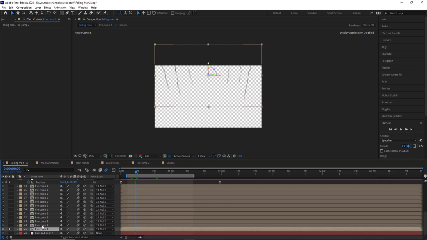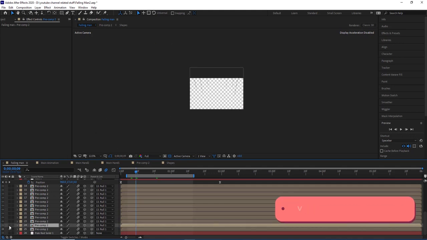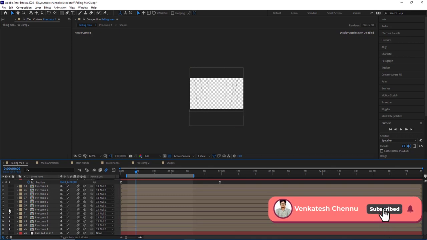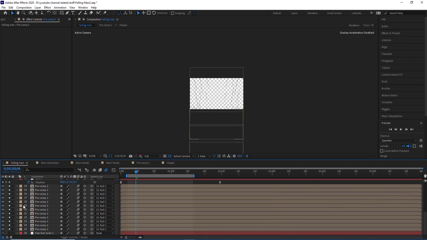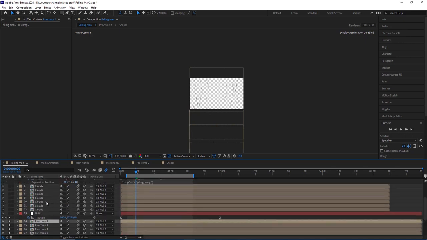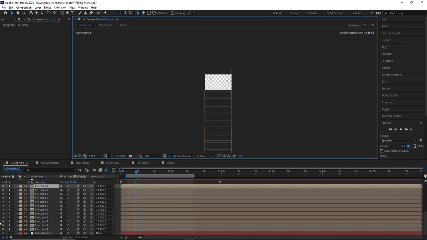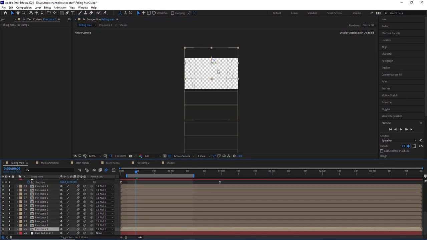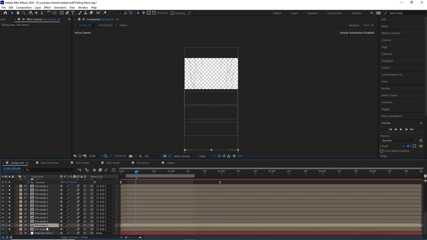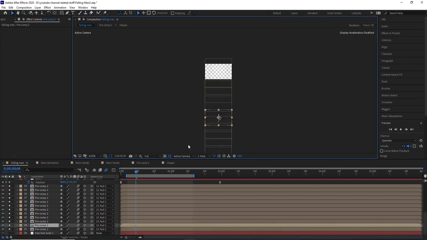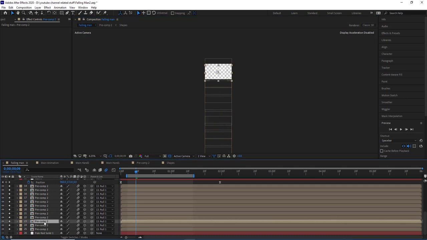In total I duplicated this one here, so we can see it more number of times. How many times? I don't know, let's count: 1 2 3 4 5 6 7 8 9 10 11 12. Okay, I copied and pasted it 12 times over here. This is the first scene, the second I pasted over here, coming to the third I pasted it over here, and the fourth.